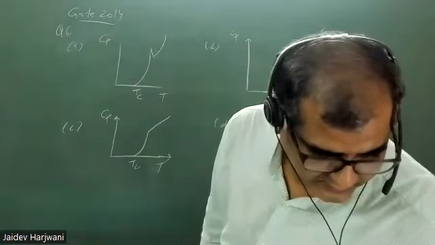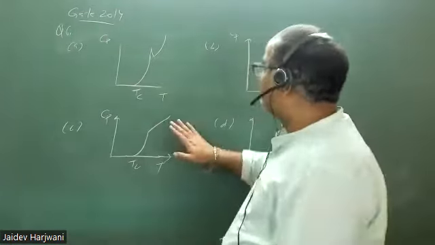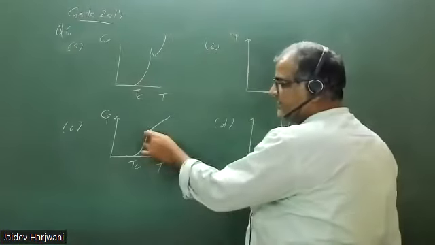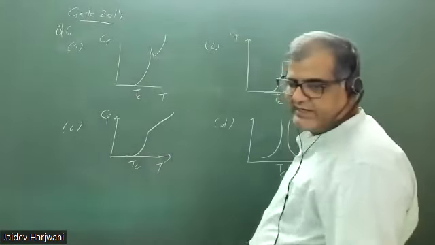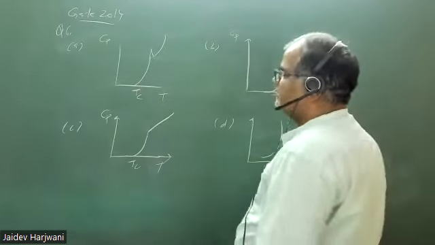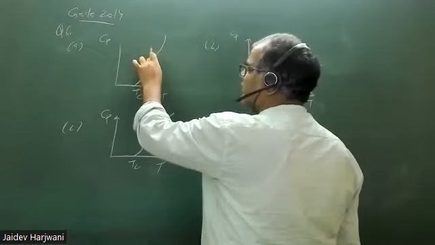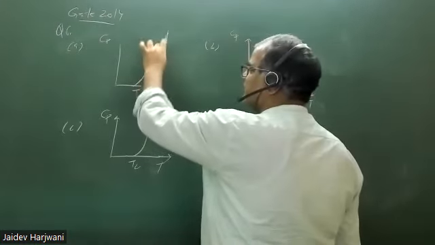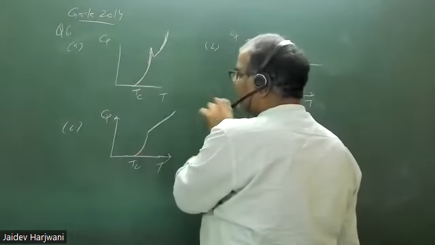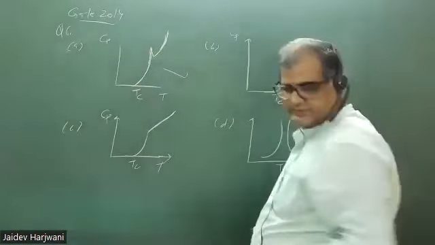Sorry, 1 minute. One more thing. I have to correct this one. Okay. So you are saying this is B and C is this one. You are saying this is so about TC. It varies like a linear. That would be A. That is exponential kind of value. Yes, this is exponential. This is option A, and there is a discontinuity here. Okay, and then it is a normal. That is the normal state. So it's not proportional to T here. Okay, and it's not a straight line later. Okay, then it's like this. Okay, so option A is correct.